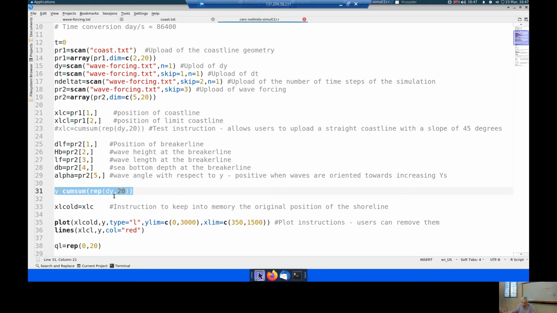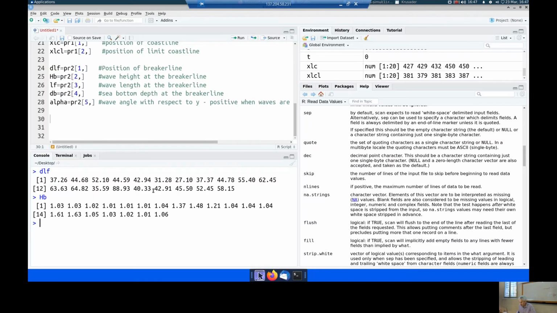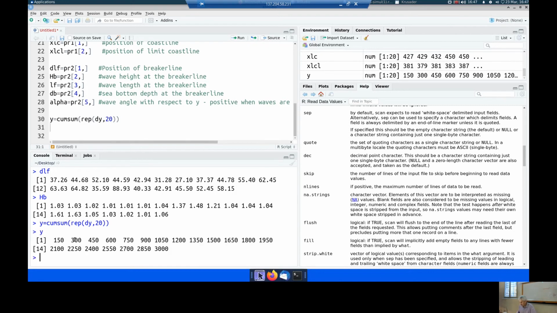So I am computing the integral in order to compute the y coordinates. If you cut and paste it here in the script and run it, and then type y on the console, you see that it is 150, 300, 450, 600, and so forth.